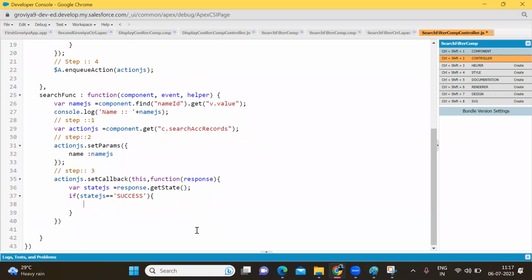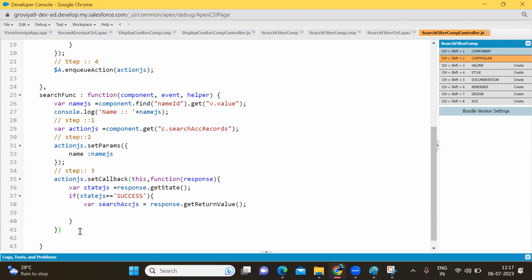we will get the response. I am storing the response in one variable. Response dot get return value. You can also write console.log to check whether data is coming or not.